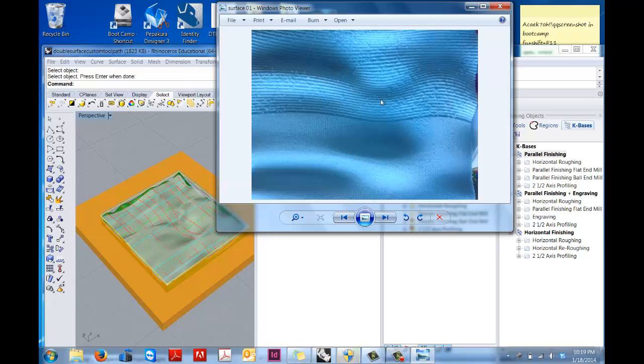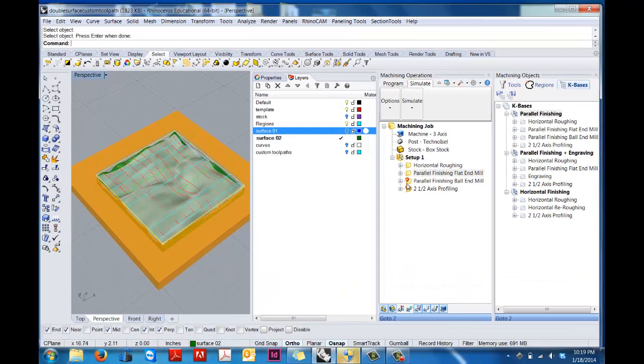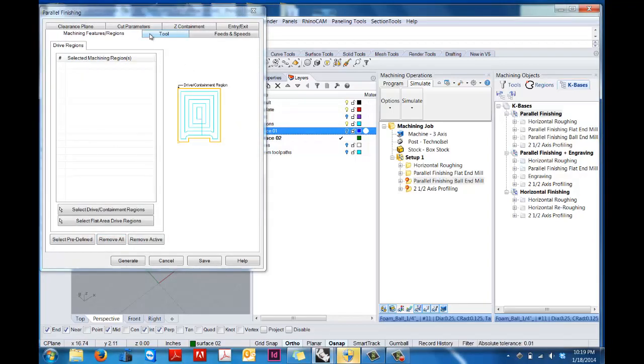By contrast, the ball end mill is going to give you this kind of really interesting scalloping. So depending on what you're looking for, you might want to use both on your surface to really create some texture. And by contrast, instead of 25%, I think this one was set to 75 or 80% of a step over to really get some of that scalloping going. So for this one, you have this other operation here using a ball end mill.